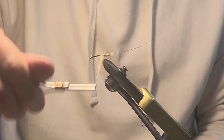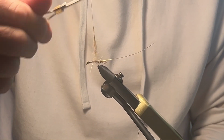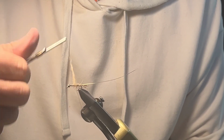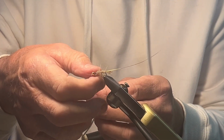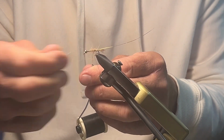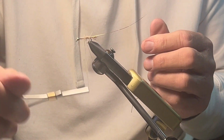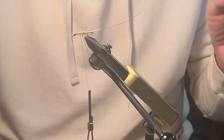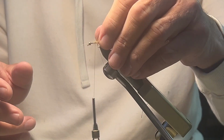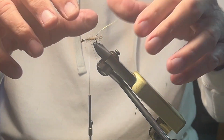Just like that. Okay. And the beauty of dubbing it like this, you can always take some off. You can add. I have a little too much, so I'm just taking that off. We're going to bring that somewhere up right around the middle of the hook, so between the bead and the straight end of the hook.